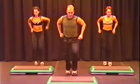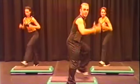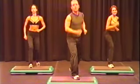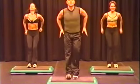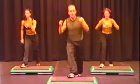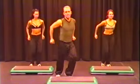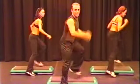Watch one more time. Basic, so I'm just layering direction. A switch curl, and then a Mambo. Try that. Basic step, single knee with a straddle, and then you put the switch curl, and then the Mambo, and the basic step, and the single knee. So it's essentially the same movements, but you just add a direction.